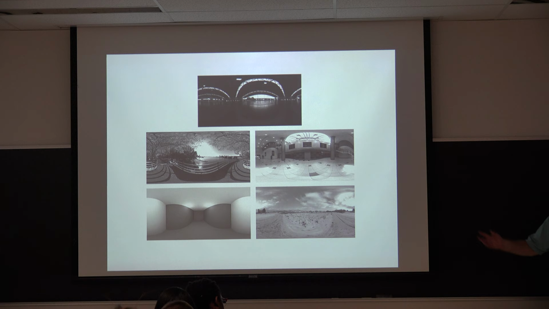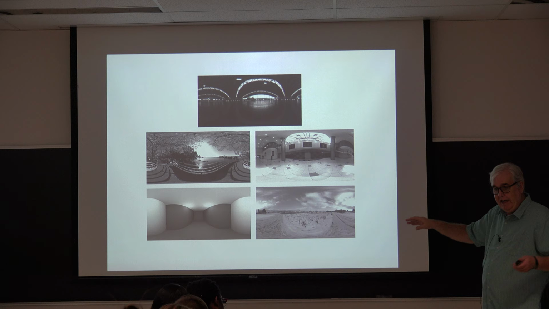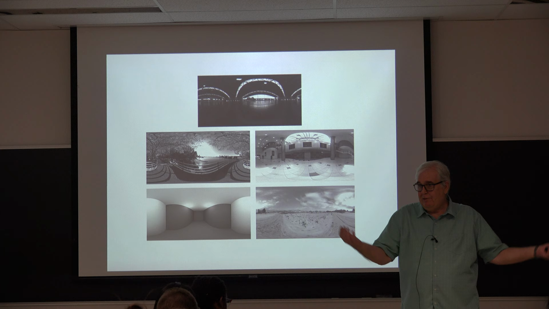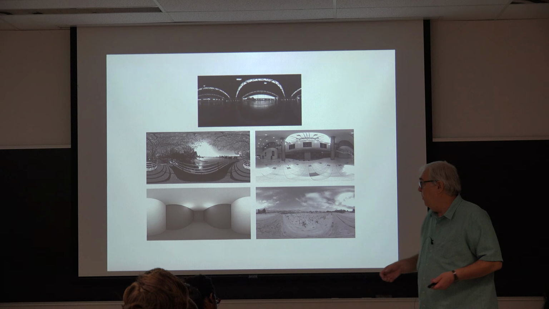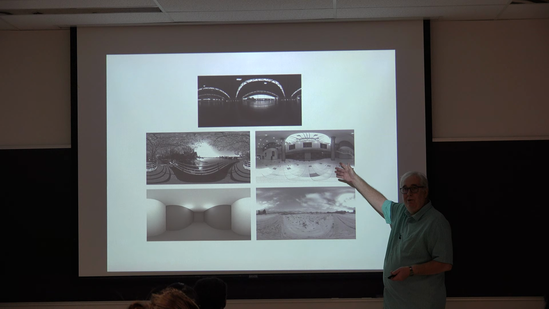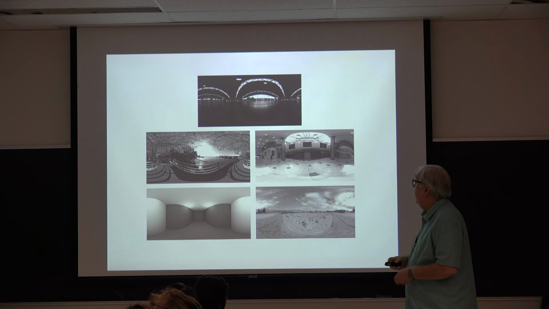This is a way of representing the illumination field. So the way these are made is you get a chrome ball and you take a photograph of it. Actually, you take numerous photographs of it, and you warp those into a map that looks like this. And most renderers in computer graphics will let you use one of these maps to illuminate the scene. And so here I show four of them.